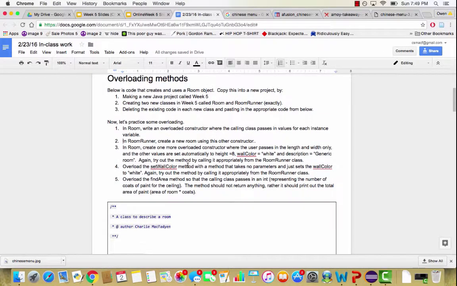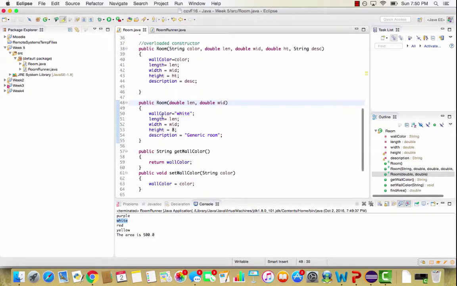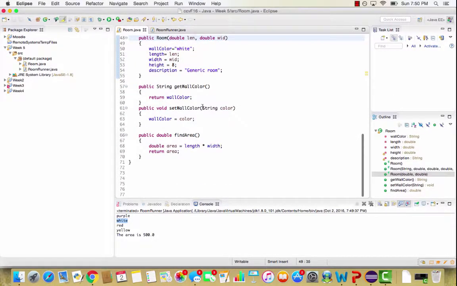Overload the set wall color method with a method that takes no parameters and just sets the wall color to white. Okay. So we currently have a set wall color method where you pass in a string and it sets the wall color to that color. Well, we could have a different version of that.